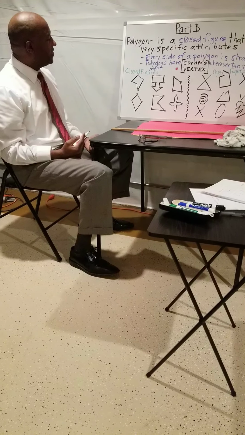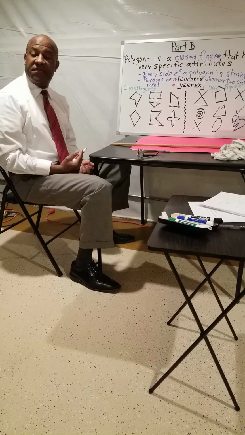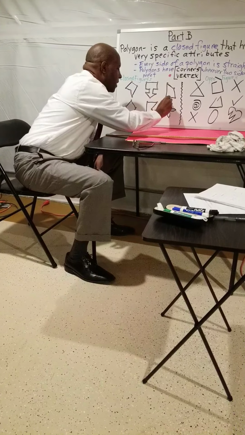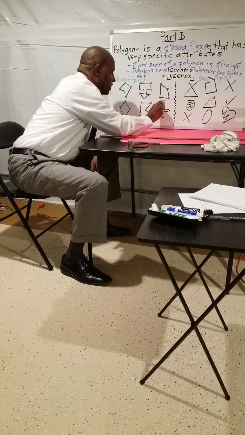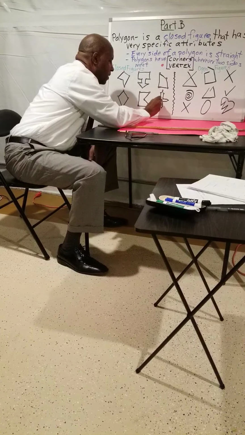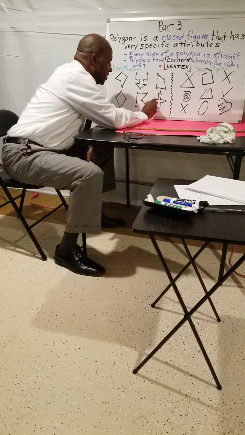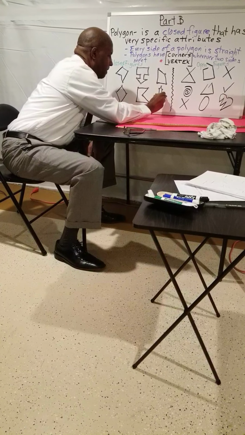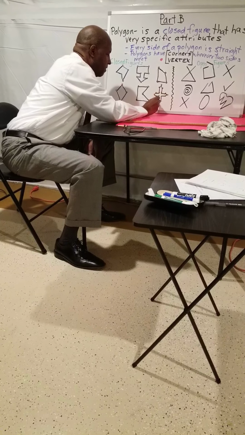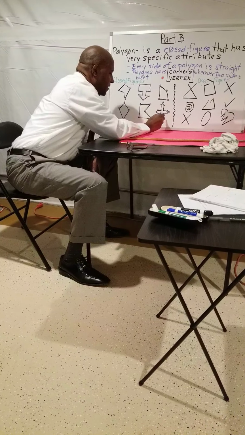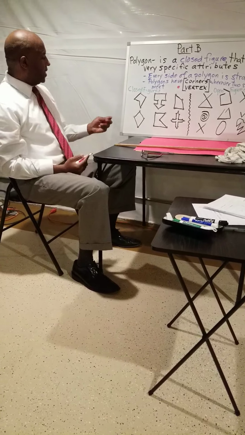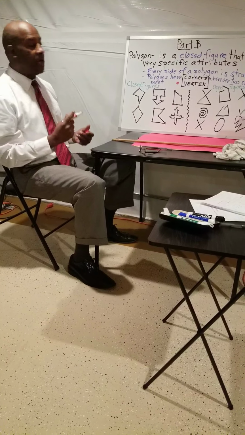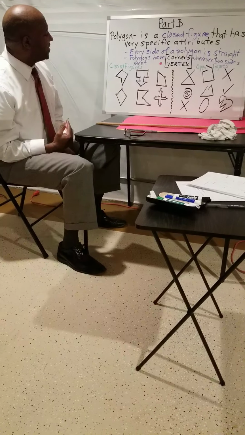And finally, this object here. Does it have all straight lines? Yes. Okay. Is the figure closed? Yes. Does it have corners? Yes. All these corners, where the vertex allows two line segments to meet. A lot of them there, but it meets the criteria. That too would be considered a polygon. So all 6 of those figures are polygons. Now, let's look at the right side.